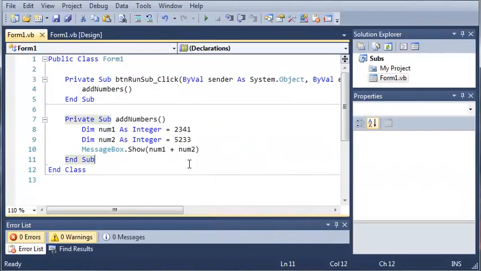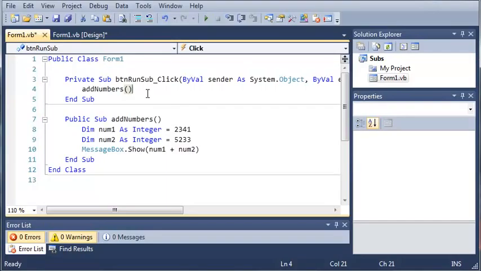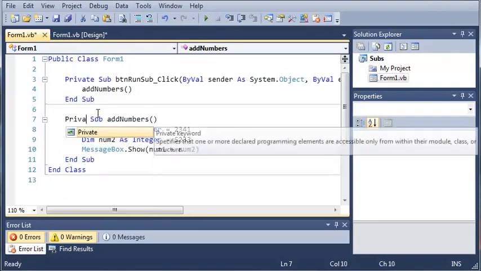Now I'm going to talk a little bit more about what private means. I think I stopped myself there for a second, but only this class can access it. Nothing outside of it can access it. And so what this does is it pretty much protects your sub from being run anywhere else, because you don't need it to be run anywhere else. If you wanted it to, you can use the keyword public so that it can be used outside of that class. Now we're going to be using this keyword a lot when we go into creating classes and other stuff like that, but for now, when you're creating subs inside of your form1 class, go ahead and call them private.